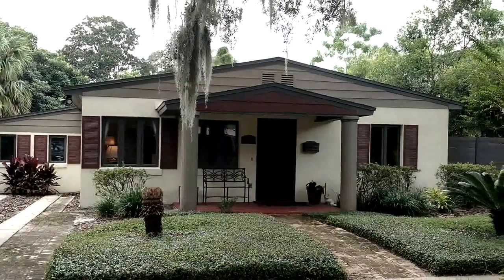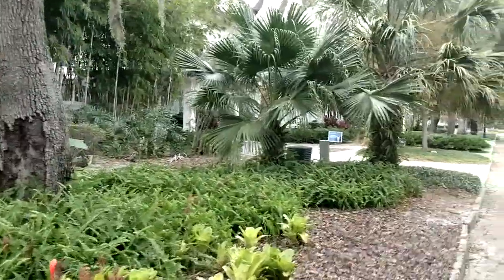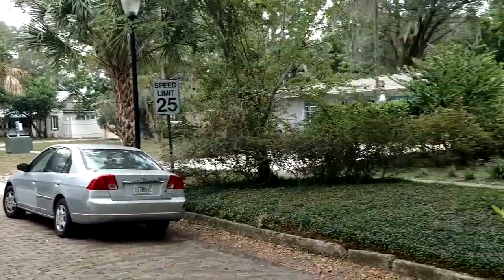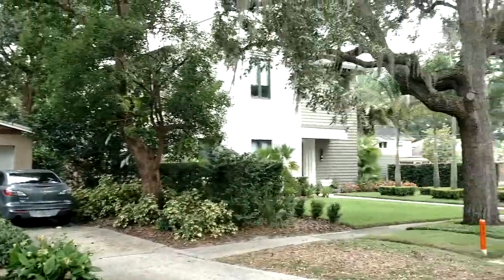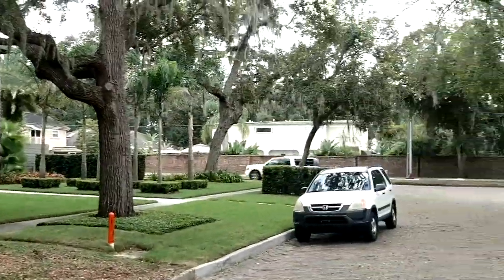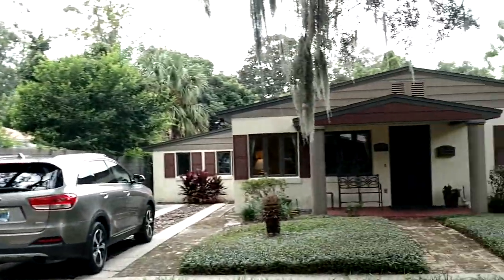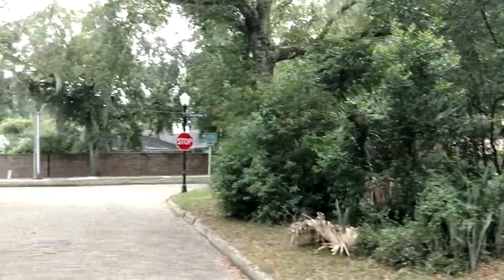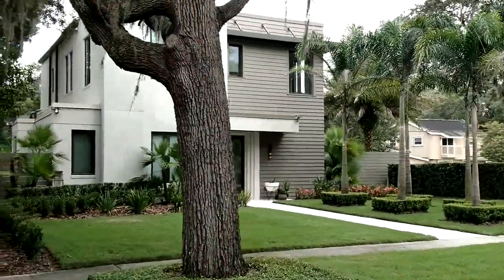It's Tuesday October 2nd 2018. We're at 1961 Laurel Road, L-A-U-R-E-L Road, Winter Park 32789. I am top Winter Park realtor Scott Garrison with Remax Town & Country. If you're looking for a Winter Park property, a cute little bungalow like this, you'll love this one. Or any house here in Winter Park, call me, let me help you.